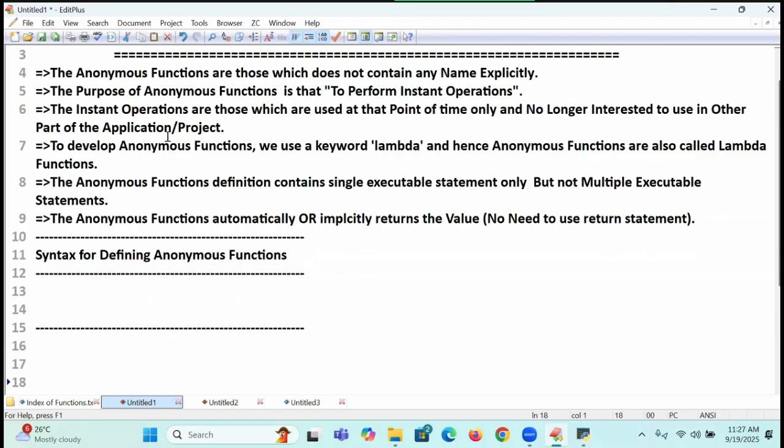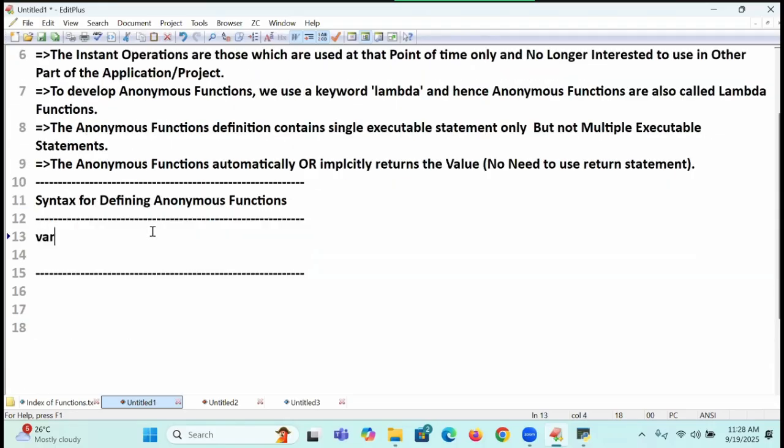How do you define this? Simple. I will write variable name is equal to lambda, then params list, then colon, then expression. This is the syntax of the lambda function. This is the syntax for defining an anonymous function.